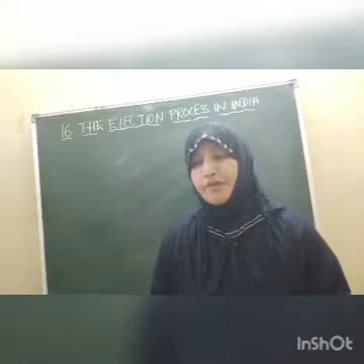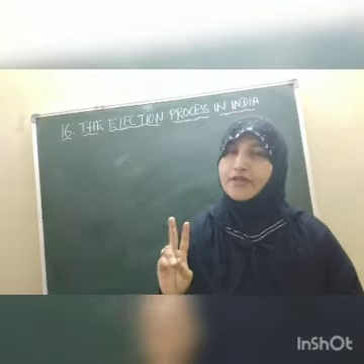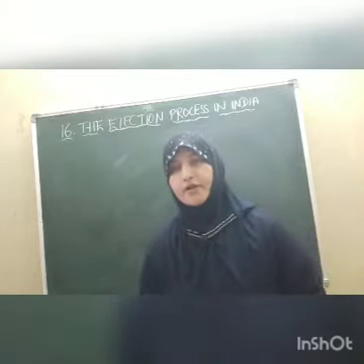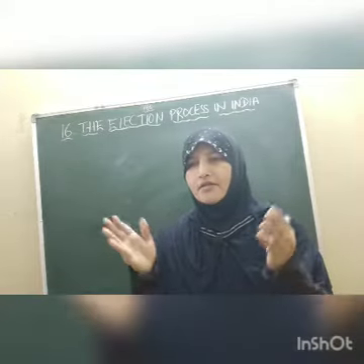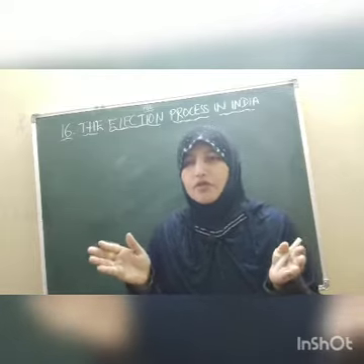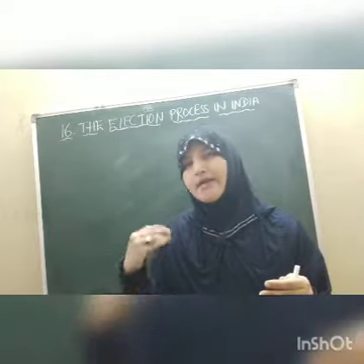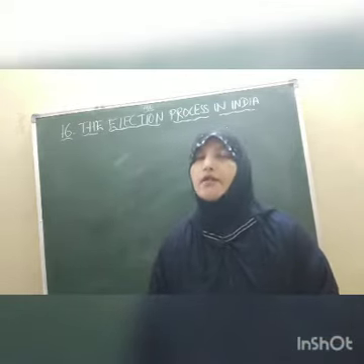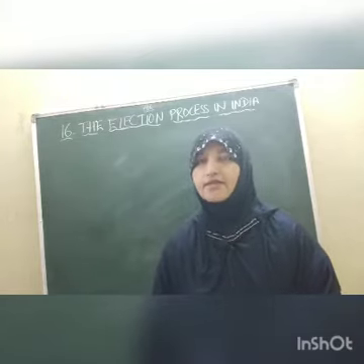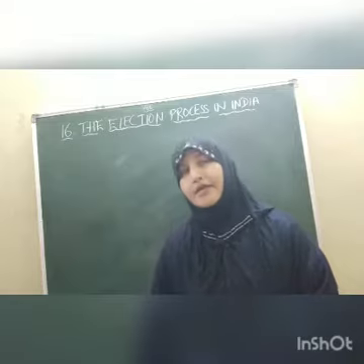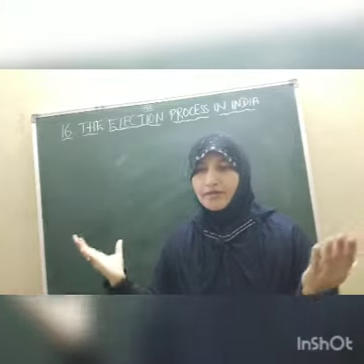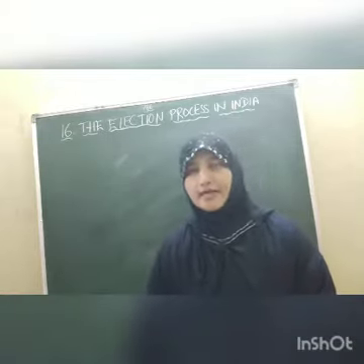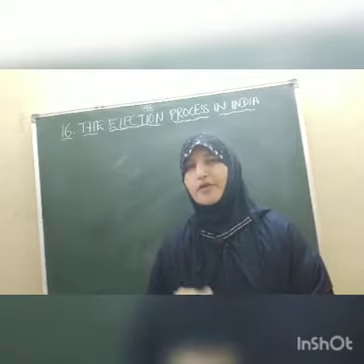Then, about the elections. Elections are of two types: one is a direct election, another is an indirect election. Direct election is possible in areas with a small population, where people can gather in one place and select their leaders directly. It was possible in ancient times, especially in the Greek cities, where the election process started. The people used to gather in a big ground and elect their leaders directly. That we call direct election.